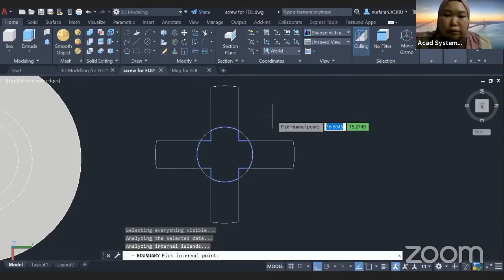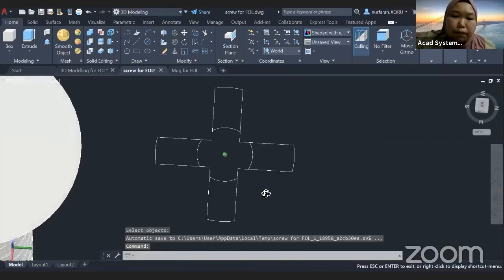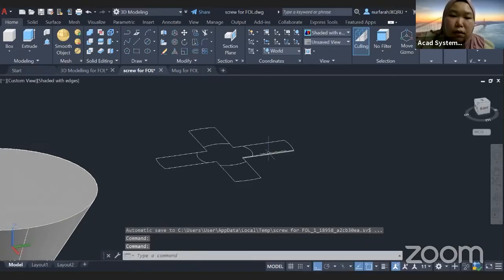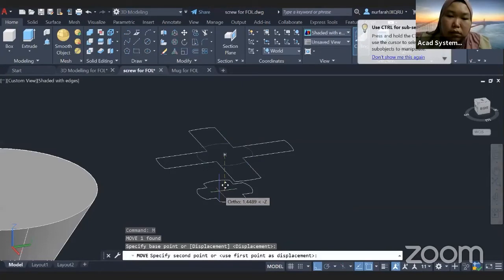Now I want to erase the one that I don't want. This one, enter first, erase, enter. This is the one that we want to erase. Okay, go to 3D view, move this boundary downward by 2, enter.